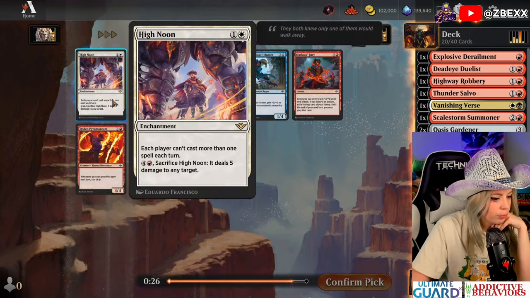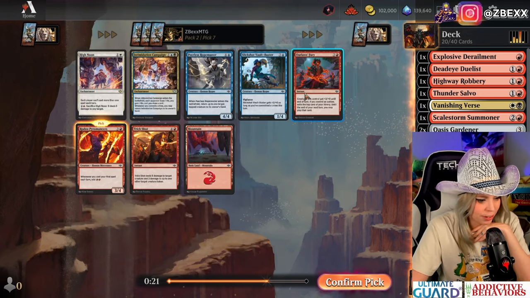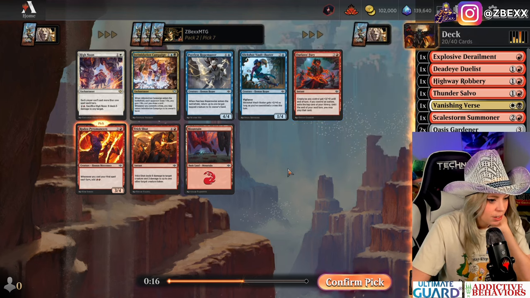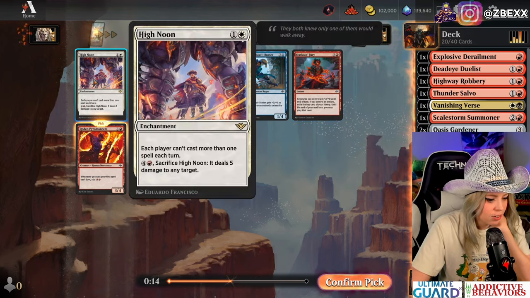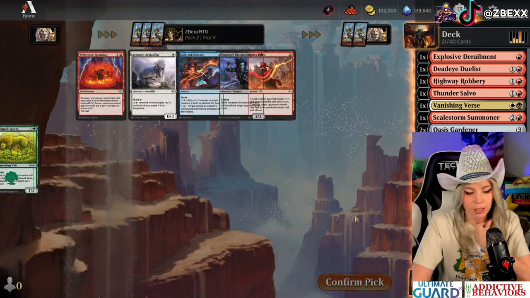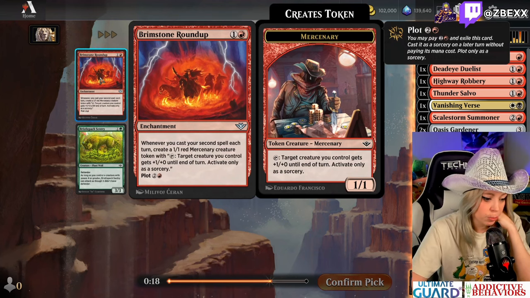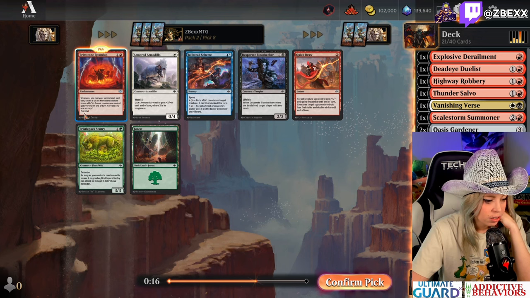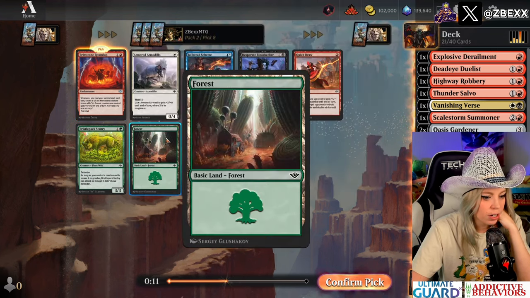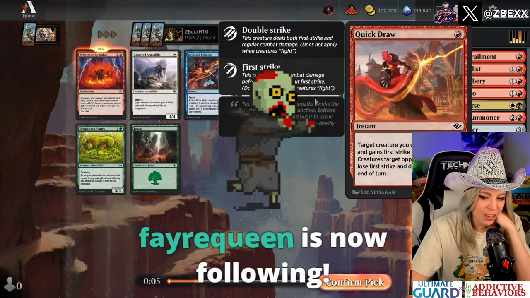All right. Ooh, add mana with a creature? My spells are so expensive. I don't really care about this. Whenever you cast your second spell each turn, create a 1/1 mercenary token. All right. And you can plot it so it can be the second spell. Quick Draw.